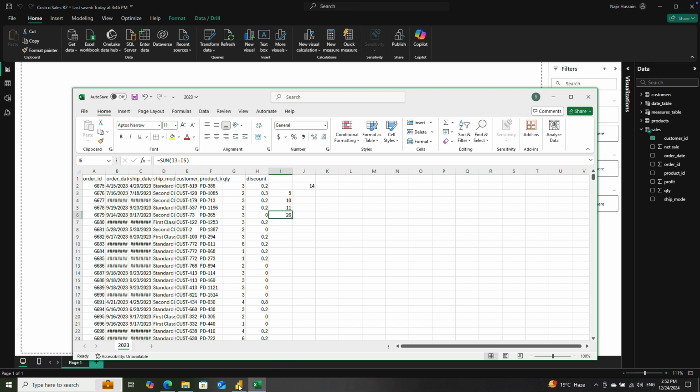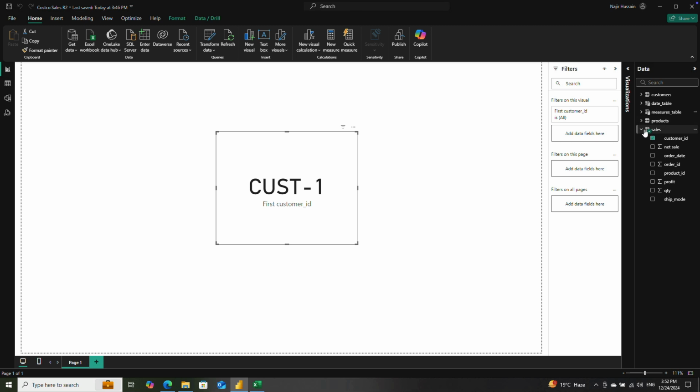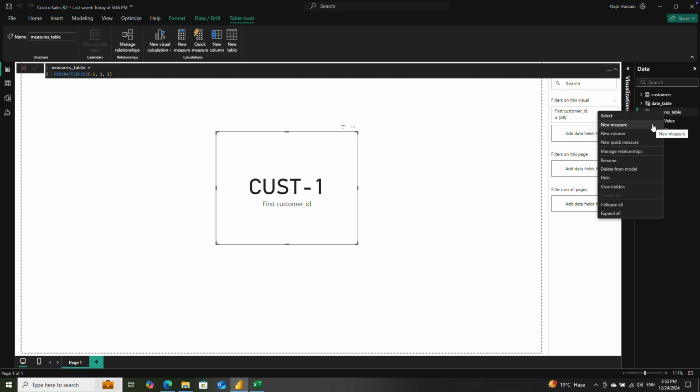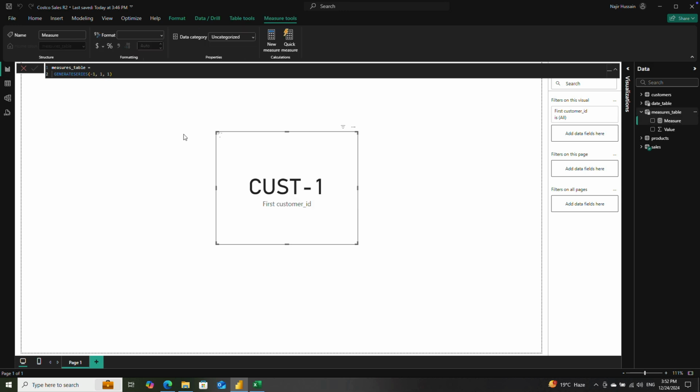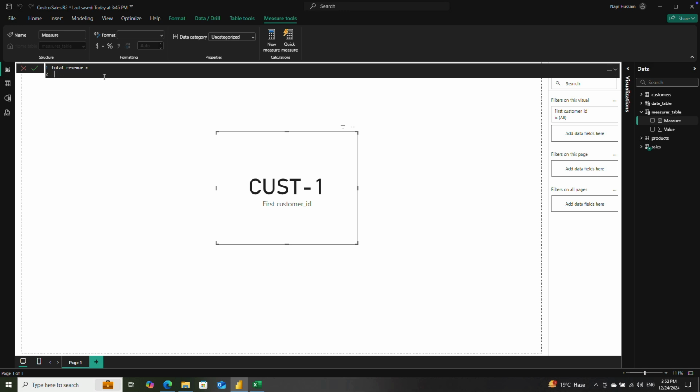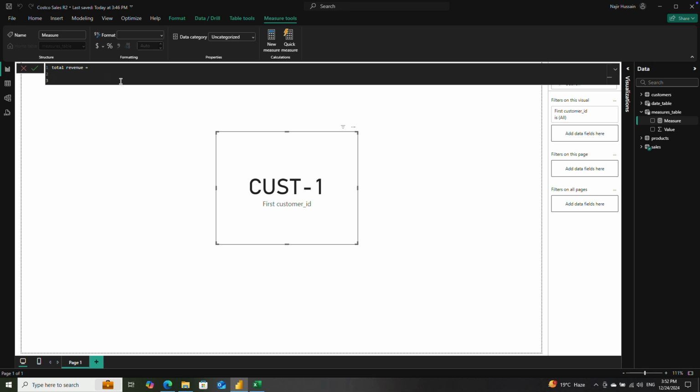Okay, so let's go ahead and create our very first measure, in the table called DAX. I usually call it measures, but you can call it DAX as well. So for that, you just need to select this table, then right click on it and click on new measure. That's how this measure will go in this table. Now here we will give a name, anything that you want to give. So I'm going to name it total revenue. Always give a very relevant name because you'll be able to find it by the name itself whenever you need it, right?